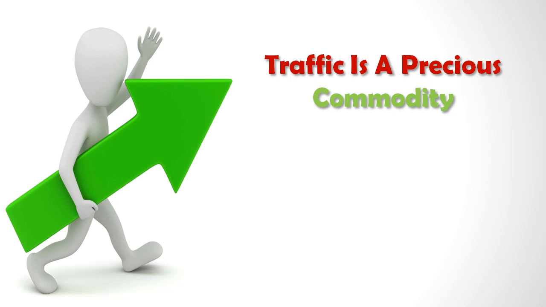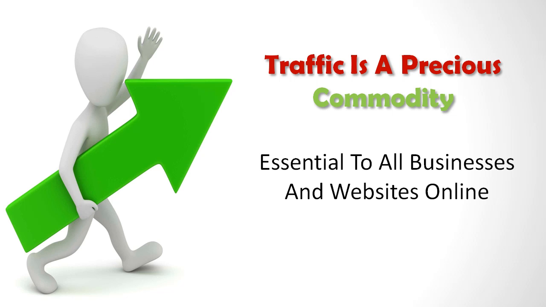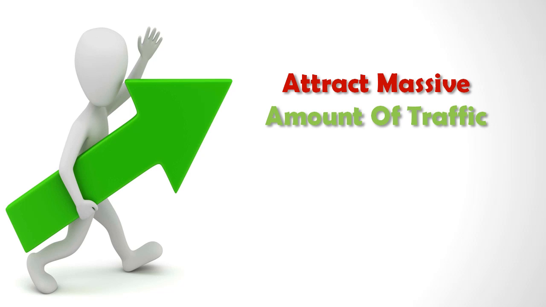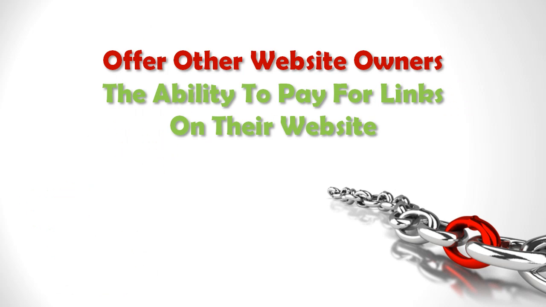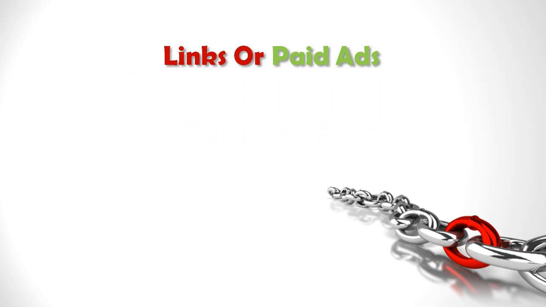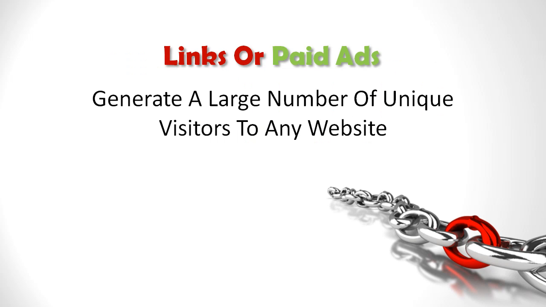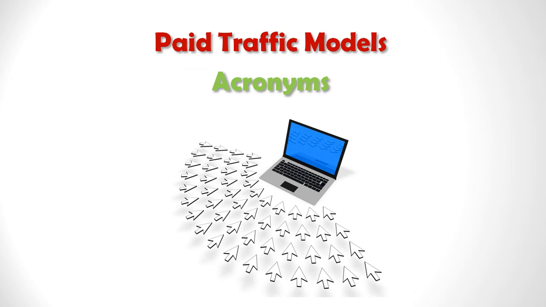As we already know, traffic is a precious commodity, essential to all business and websites online. Now, for one reason or another, some websites have attracted a massive amount of traffic to them. In order to monetize these massive levels of traffic, these websites offer other website owners the ability to pay for links on their website. These links, or paid ads as they are known, can generate a large number of unique visitors to any website. With paid traffic, there are several different models, and you may hear several acronyms thrown around. So, let's quickly go over some of them.